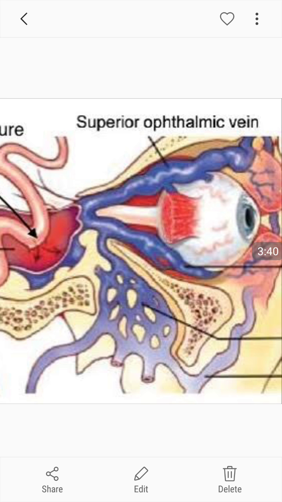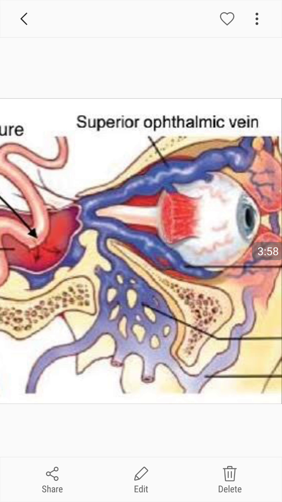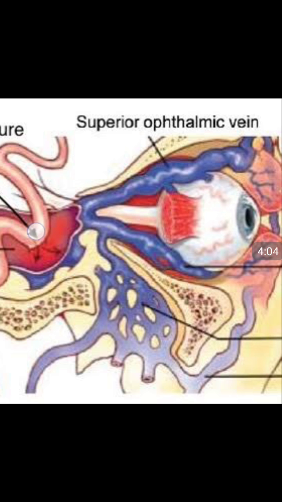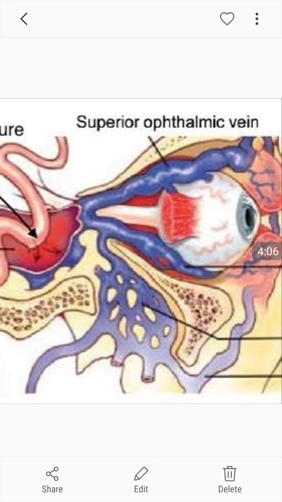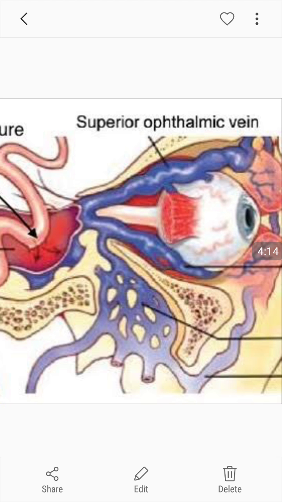So as a result, they push the eyeball forward. So the eyeball would be pushed forward, or you can say proptosis on the affected side. What is proptosis? Proptosis is protrusion of the eyeball on the affected side. Beside that protrusion, there would be pulsation of the eyeball with each contraction, because as a result of contraction, blood is being poured into the cavernous sinus, and the cavernous sinus is transmitting its pressure in the form of pulsation into the superior and inferior ophthalmic veins.